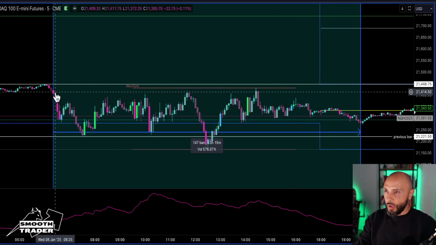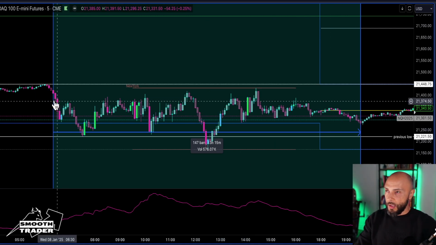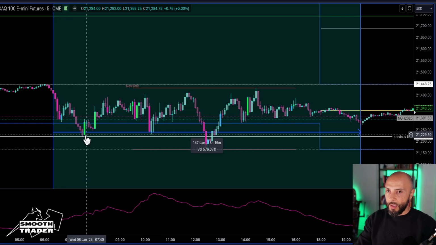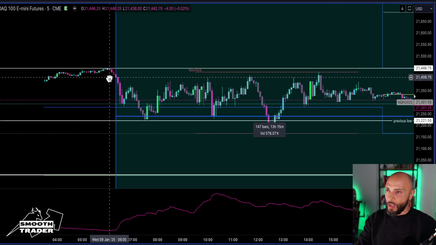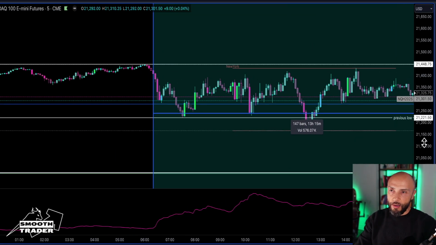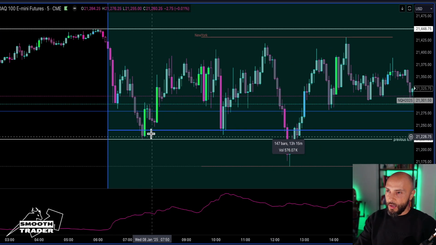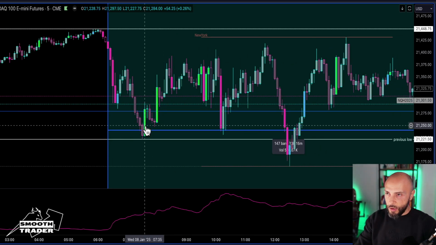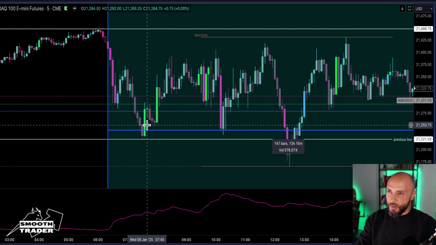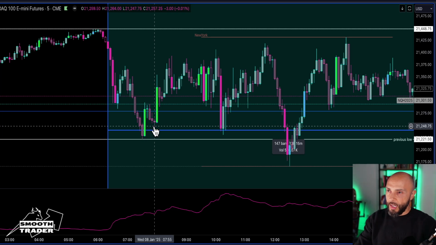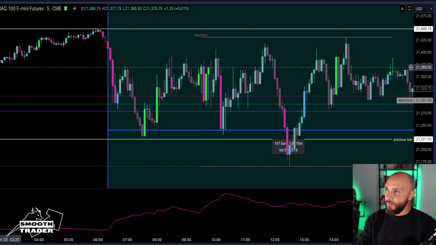So what we're going to do is look for an area that we would have been interested in. We got down to this area here, and it looks pretty interesting. We got a nice signal here because we had a big volume candle. These volume candles a lot of times get retraced about 50%. So let's just say that we were interested in entering this long position here. I'll do a short too on the next scenario, but I'm doing another long scenario right now. So we saw this candle and said, all right, we're going to wait for a retracement of 50% of this candle to get in the trade. So we got into the trade at around 7:55 a.m.